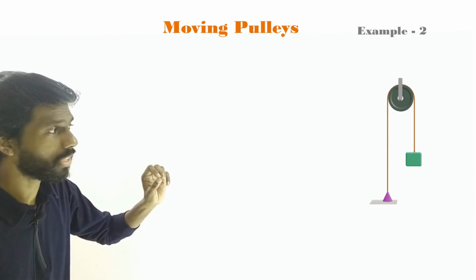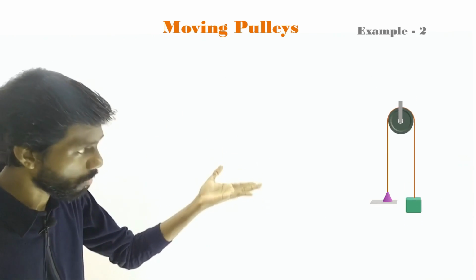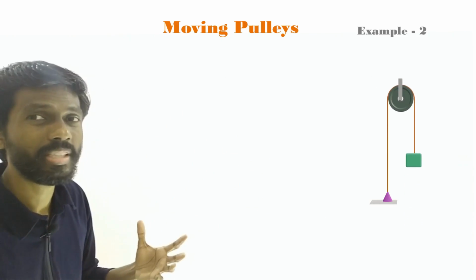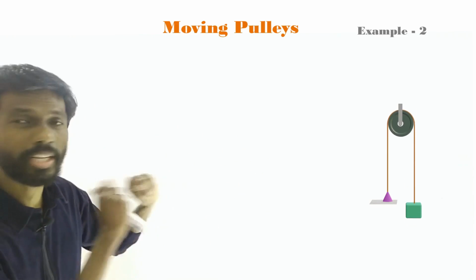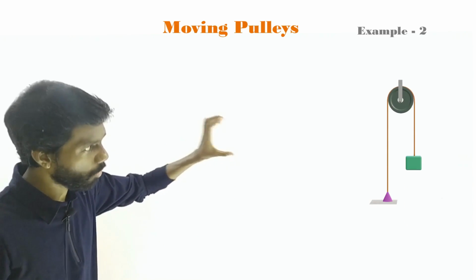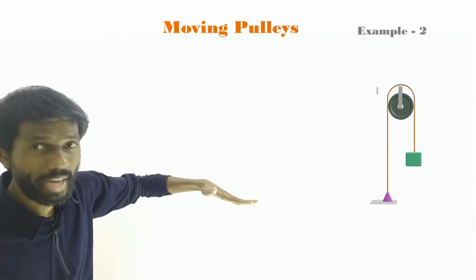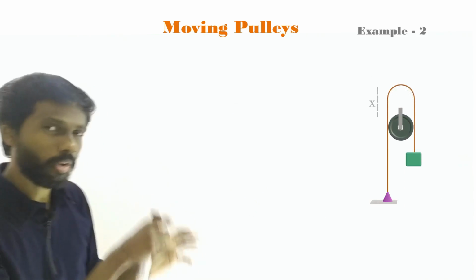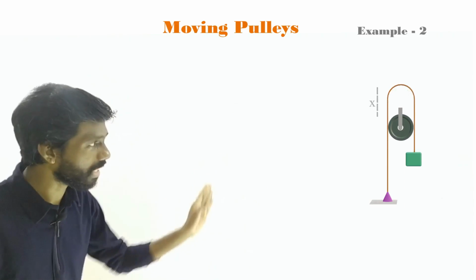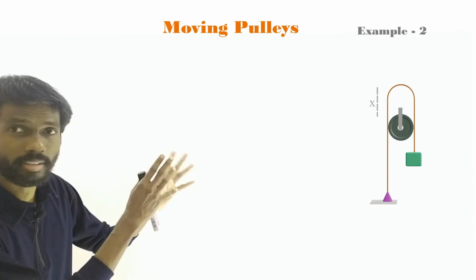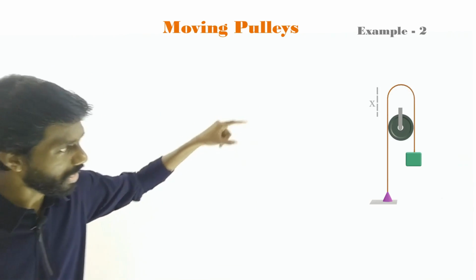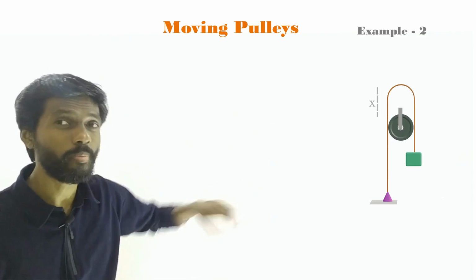Now what is the distance covered by that block? So the block also goes up by what distance? Is it the same distance? Okay, it is not very clear. So let us take the pulley, right? The pulley is going down by a distance x. Now when the pulley goes down by a distance x, that means the string becomes slack, right? So it gets slackened. So to compensate that, that block goes down by what distance?